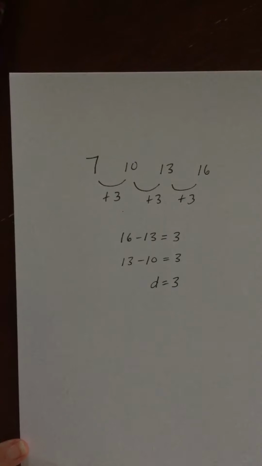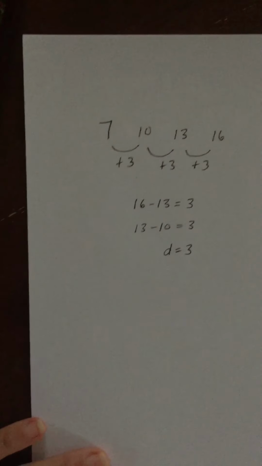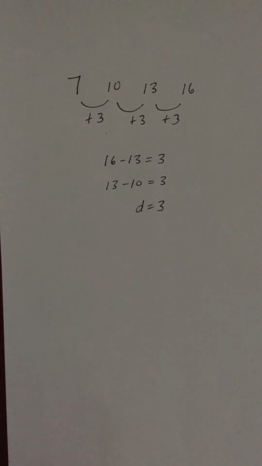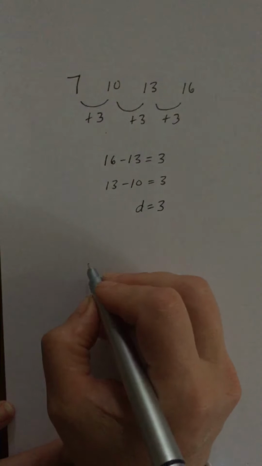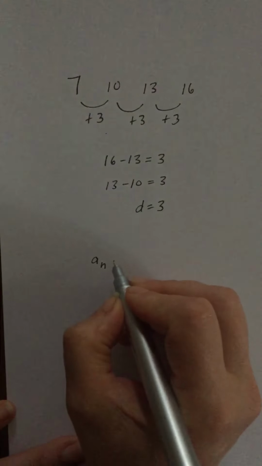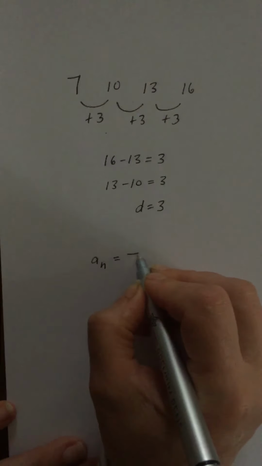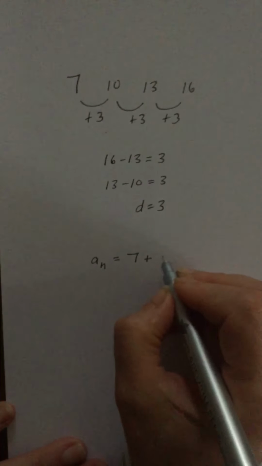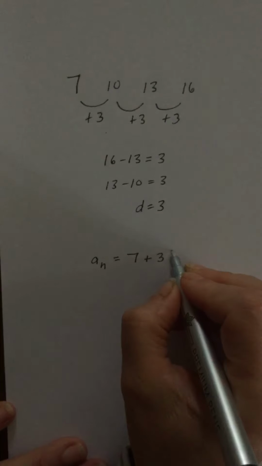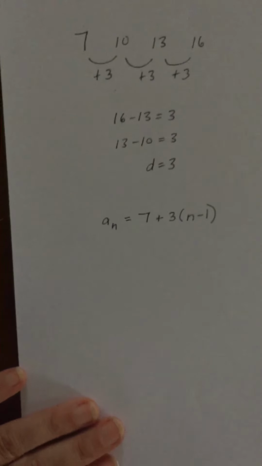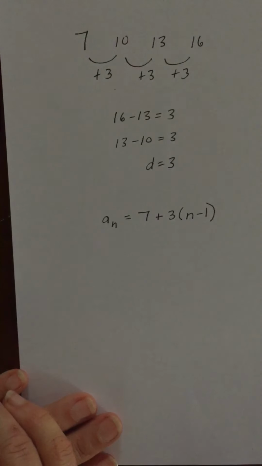Let's come up with a definition for this kind of sequence. There are actually 2 definition types that I want you to be familiar with. One of the definitions is going to look as follows. It's going to look like a sub n. Now this one is a little bit tricky, let's see if you can figure it out. Let's try to test this definition out and see how it works.